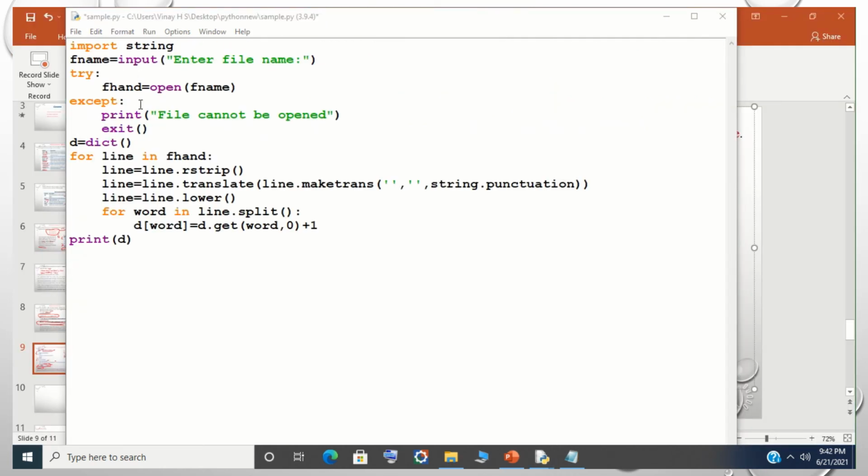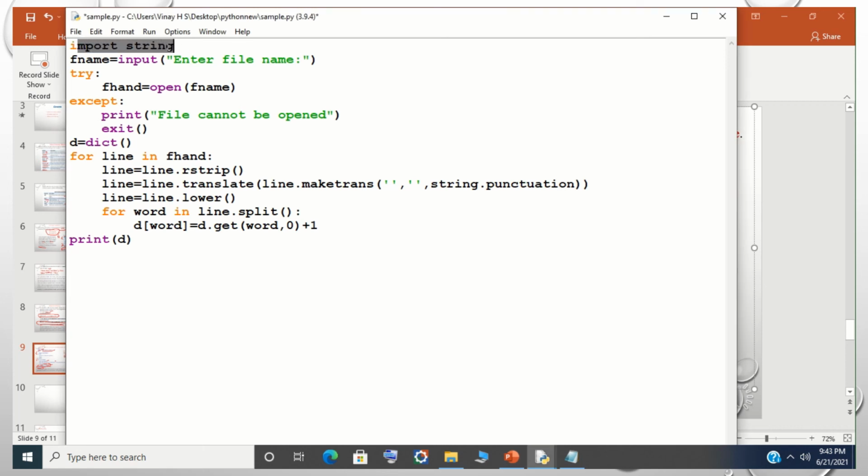And this is the modified code. The previous code is not handling uppercase and lowercase and punctuation marks. So this code handles the punctuation marks and cases. If you want to remove case sensitivity and punctuation marks, we have to import the string module.